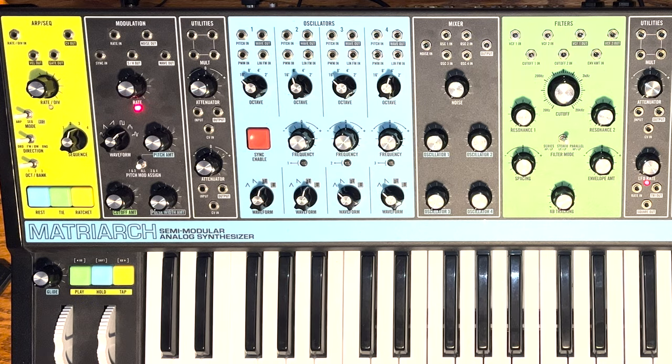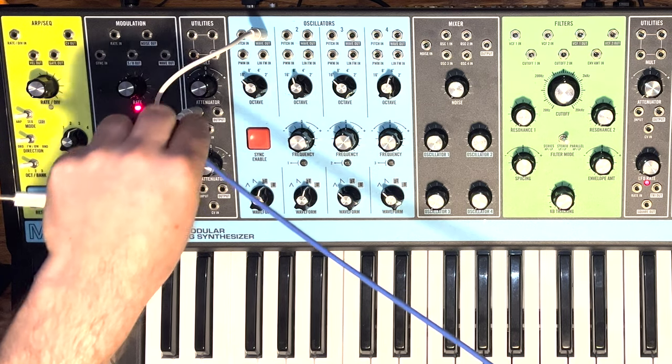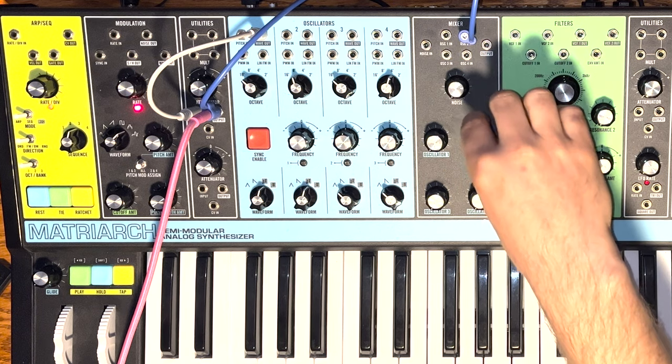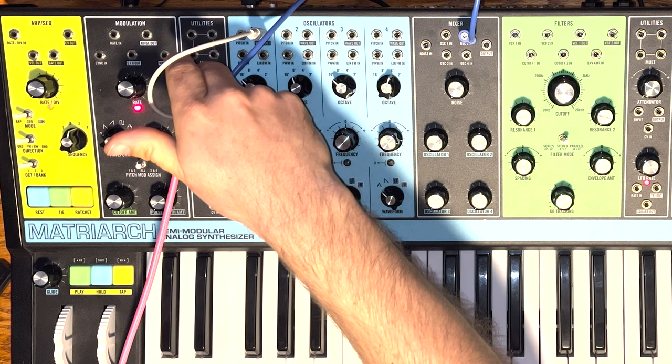So I'm patching wave out of oscillator 1 into this attenuator, which we're going to use as a VCA to get our amplitude modulation, out of that into the oscillator 2 input on the mixer, and multing that to a scope. So let's turn up the attenuator so we can hear and have a look at our oscillator. So there's our pulse wave.